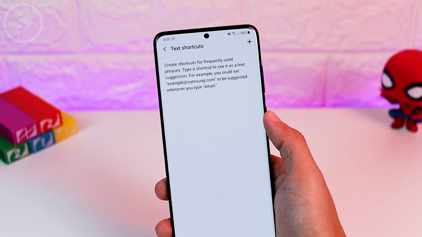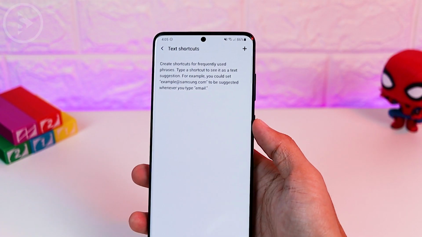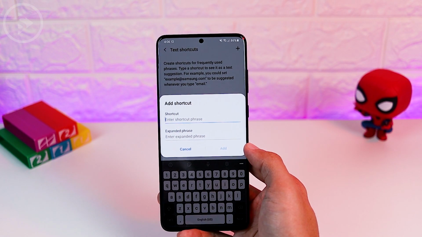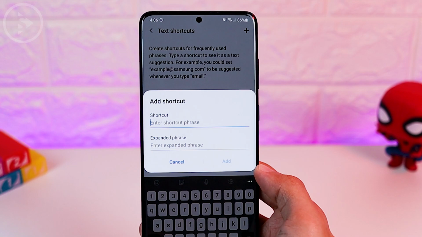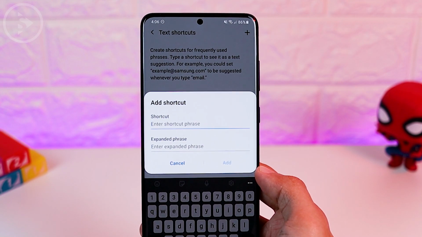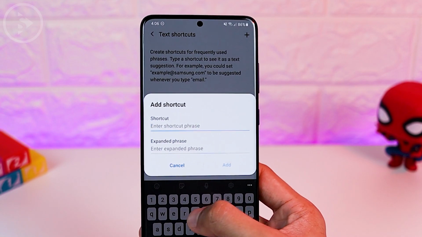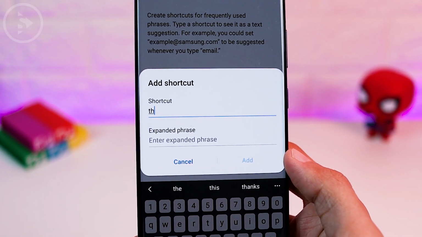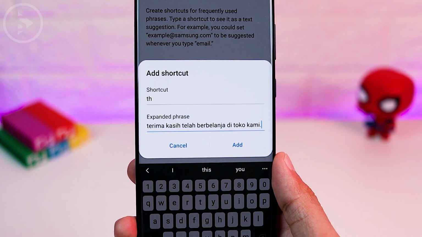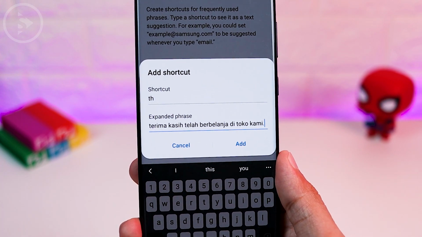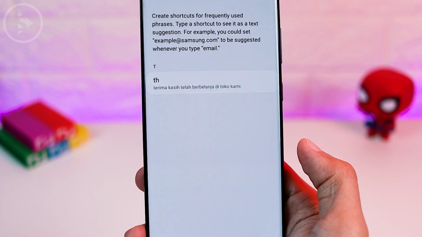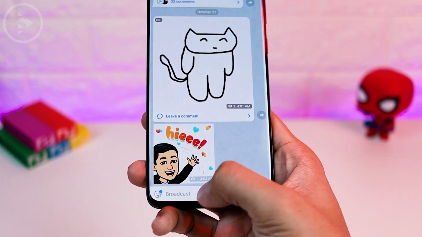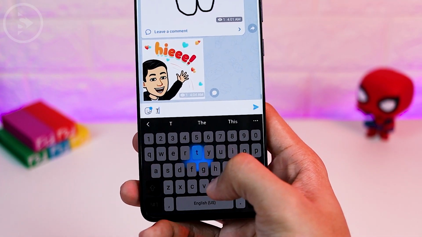Then here you just need to add the words that you want to make the shortcut. For example, you are an online shop admin and you often reply the same message over and over again. You can create this shortcut. For example, if you want to create a shortcut for thank you, all you have to do is type a few letters. For example, here we type the shortcut TH. For example, if you make a phrase like thank you for shopping at our store, you just need to add the letters, and when you type the 2 letters, you can immediately create one sentence like this.